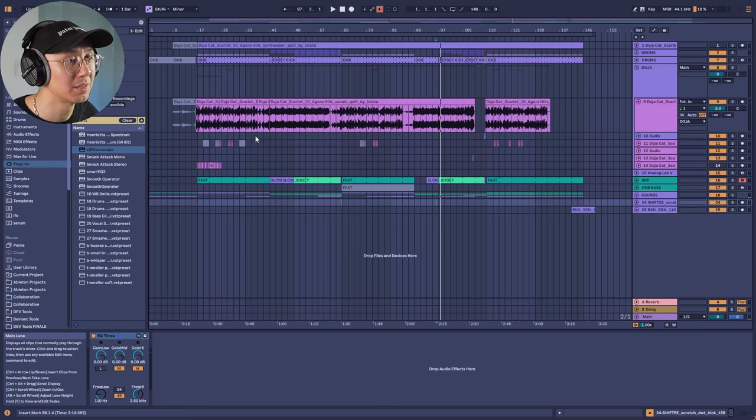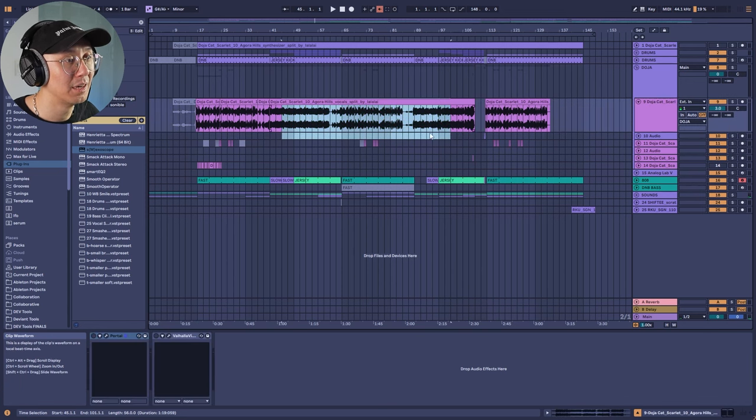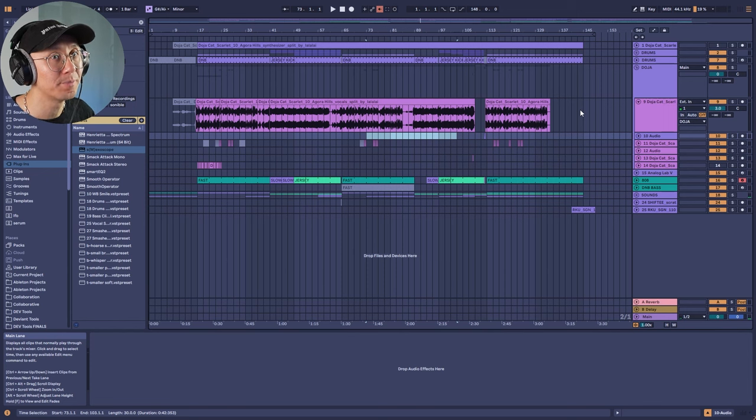So you have the verse, you have the hook here. You have the verse here, another hook, verse, and then hook. So all you had to do is take your A, B sections and mirror the arrangement. So the drum and bass part was here, Jersey part was here, drum and bass here, and so forth. So the track kind of writes itself that way.